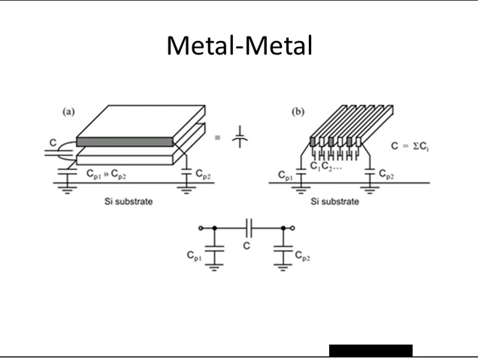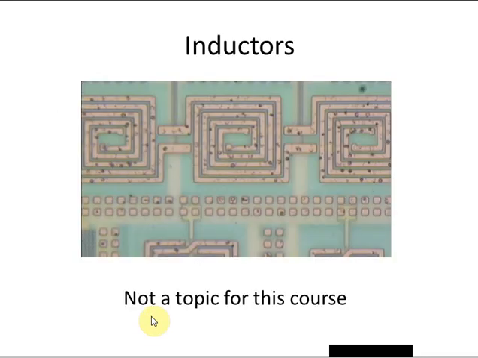So finally, the other passive component we haven't talked about yet is our inductors. Inductors are certainly possible. They can be implemented in integrated circuits just by spiraling metal. As is shown here, there's actually a die photograph showing several spiral inductors connected in series. Now, of course, there's no magnetic core there, which is a bit of a problem and makes the values of inductance that can be realized on chip relatively small, in the order of nanohenries. But still, there's RF applications where these are very useful and commonplace. But it's just going to be outside the scope of this course, so I'm not really going to dwell on it.